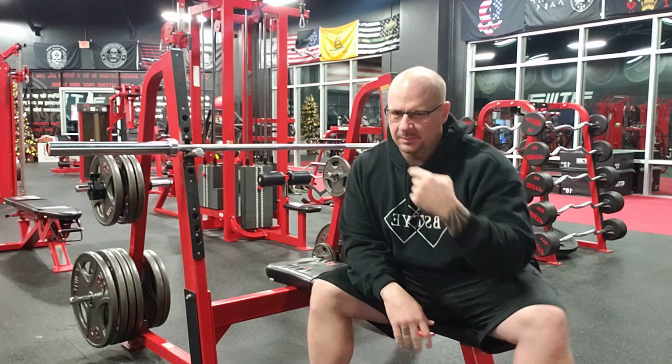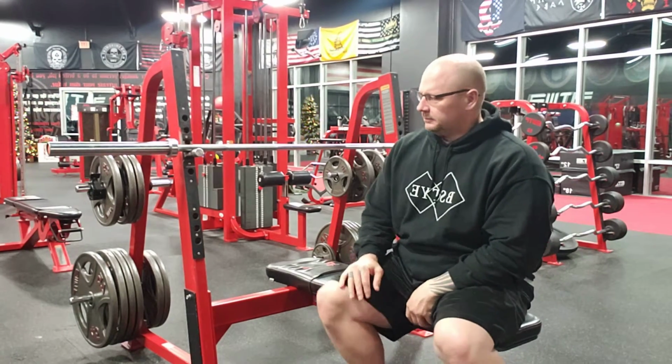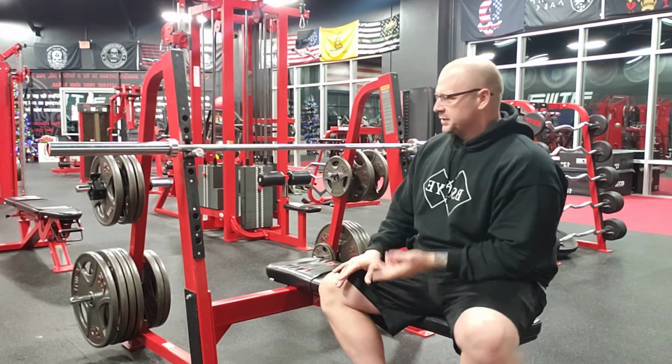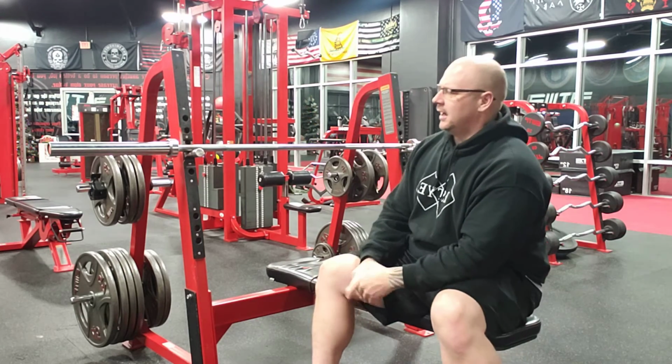So, I would like to cover something a little bit more technical today for the exercise library, and that is going to be the bench press. I think I might have covered this in the past, but I want to be a little bit more detailed, but also a little bit more brief. So, really quick, the three most important things I feel are going to be making sure that your shoulder blades are pulled together.